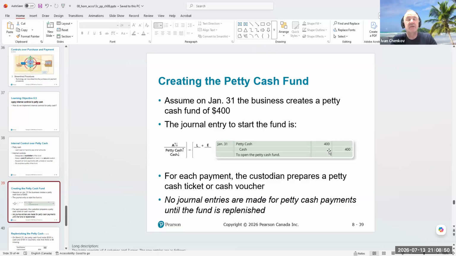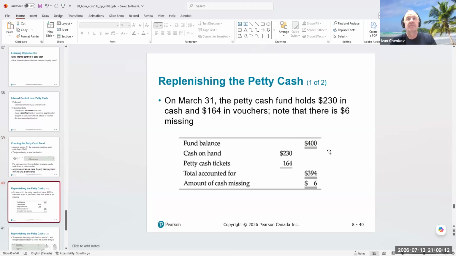What replenish means is we're going to check what's left. If the funds are close to the end, we're going to check everything and refresh with another $400, or put the money back so he can also have $400 and keep going. So how is this going to work? How are we going to replenish?